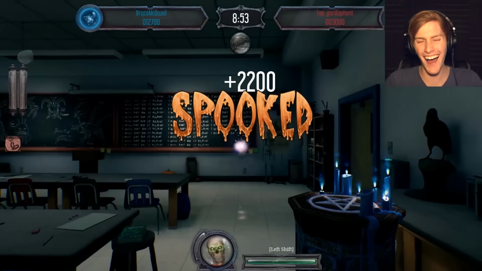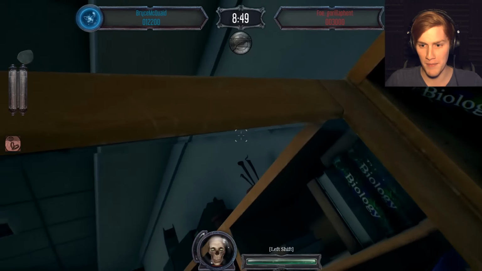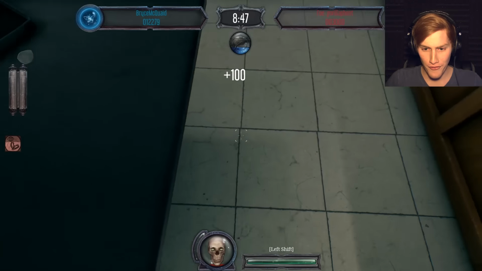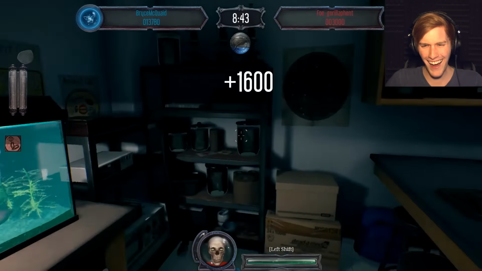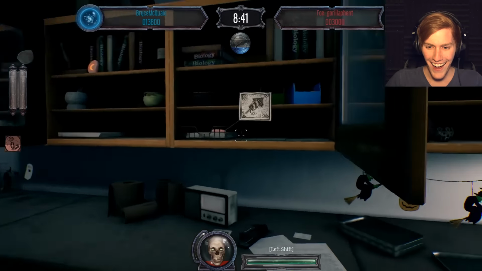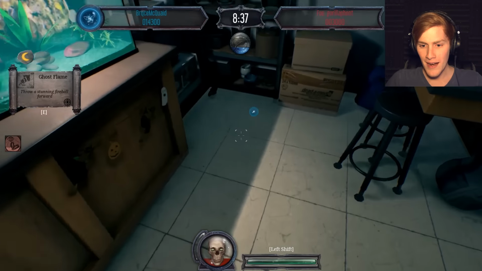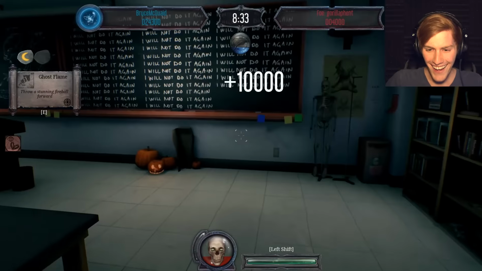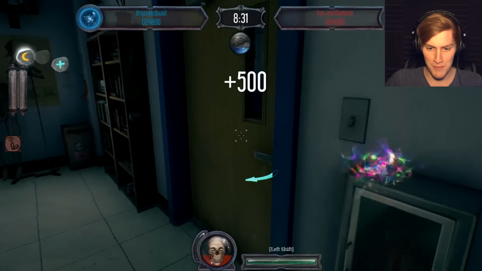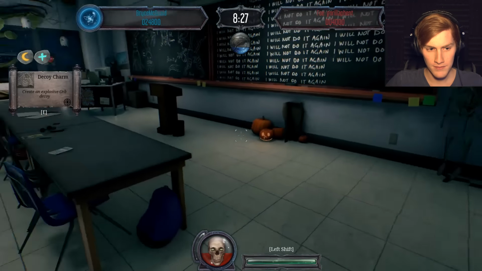Why am I on fire? I don't know. I just spooked the crap out of you. Wait, what just happened to me? Did you just light me on fire? Yeah, I was on fire. Why did you light me on fire? Yes, I did something, apparently. I'm so confused by what's happening right now. I was on fire, and then a man jumped out and he touched me, and then everybody was happy. You gotta up your spook factor, man. I can't ever see you to spook you.